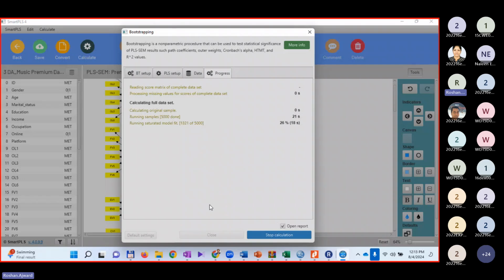It's a huge amount indeed. If you had made it 1,000, it would have been much speedier, but the results are not so good. Always keep in mind that by default it's 5,000 bootstrapping iterations.